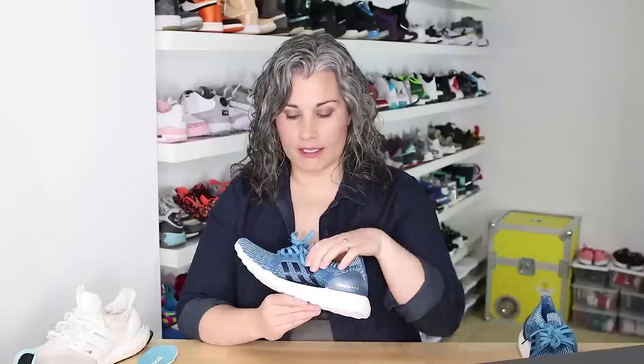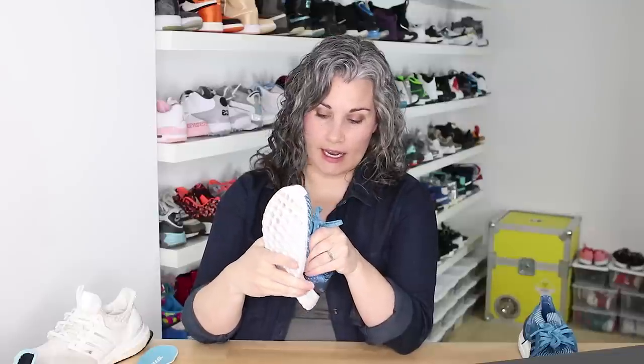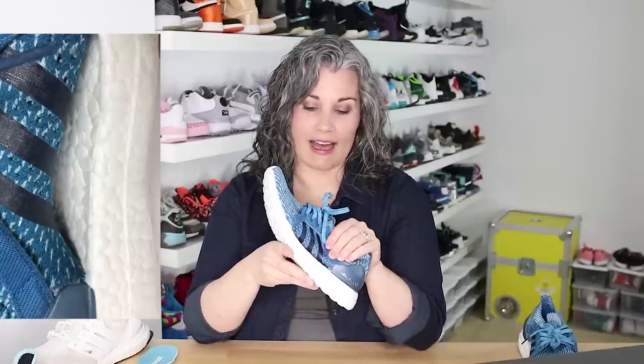One thing you'll notice about this midsole is that since the arch is not attached to the midsole, you can pull that arch material back and check out the midsole. You can see on the top of it all of the ejector pin marks — little circles with a bunch of little dots. Ejector pins are used because when the material is put into the mold, sometimes it's hard to get the part out, so they put in ejector pins that push the part out. A lot of times they leave little witness marks, and here you can see them in a very linear pattern all over the bottom of the midsole. There are literally tons of them, which tells me this material is very hard to get out of the mold.